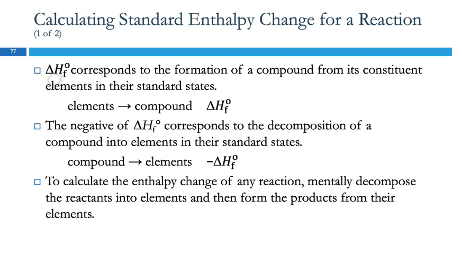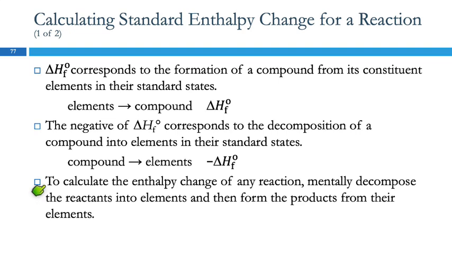So that heat of formation corresponds to forming the compound from its elements in their standard states. You take the elements and you go to the compound. You get delta H. Well, if you take the opposite sign of delta H, what does that represent? Going the other direction, right? So the negative of that would be taking the compound and taking it apart back into its elements in their standard states. Okay? You put it together, it's this much. You take it apart, same amount, but negative. This is the buying, selling business, right? $10 to you, $10 to me, goes back and forth, but the money doesn't disappear in between us or get bigger or something.